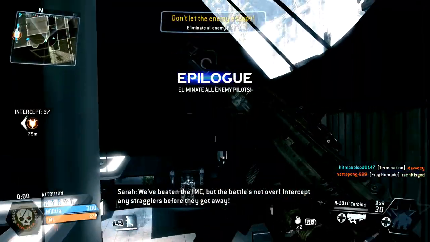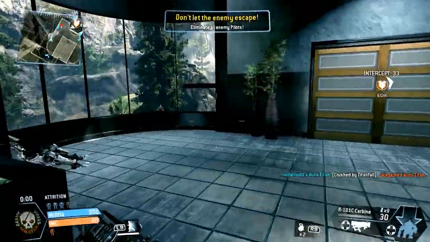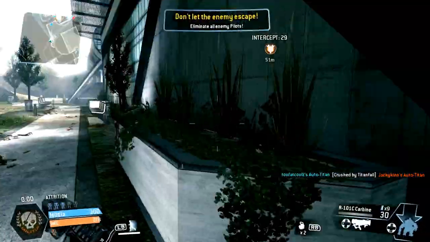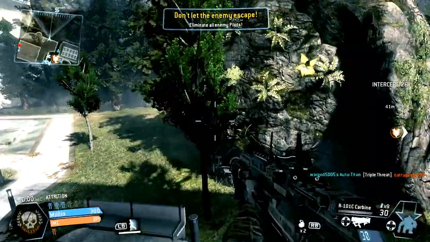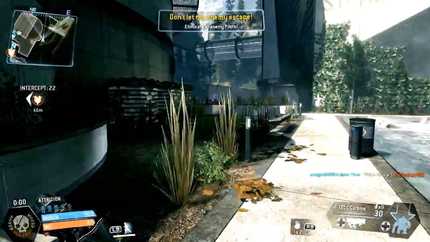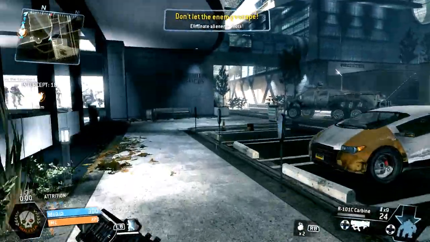Epilogue. Yeah, if you guys didn't know, the epilogue is basically at the end of each game. Okay, I shouldn't be explaining this now, it's a bit too late. But yeah, at the end of the game, it's kind of a mini game after the game, so once you win the game, it's not over yet. The enemy team has a chance to escape, and you gotta take them all out.